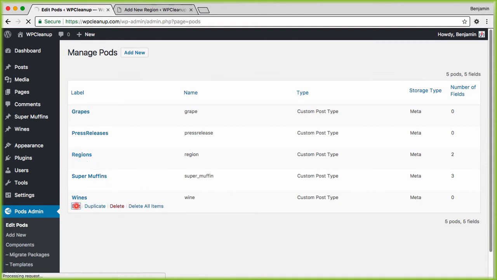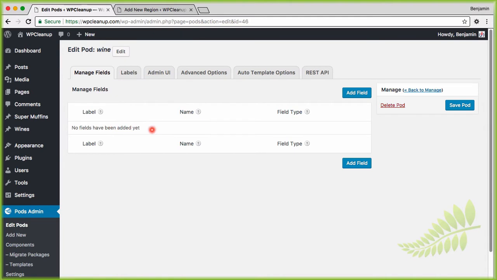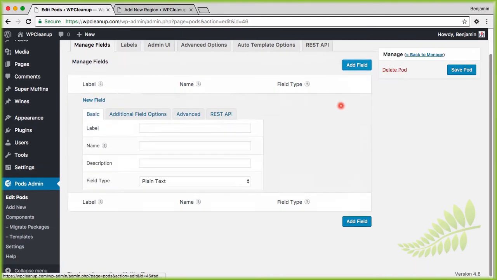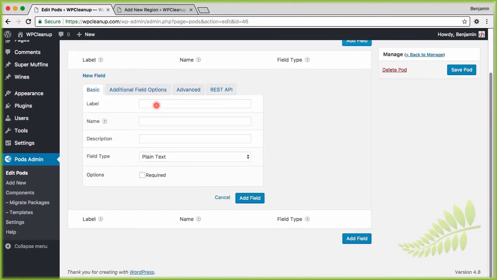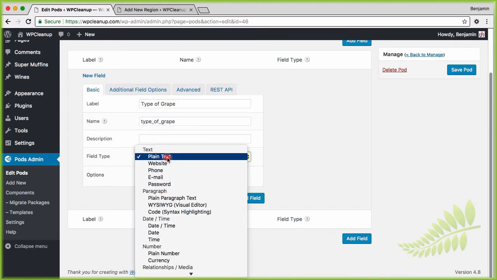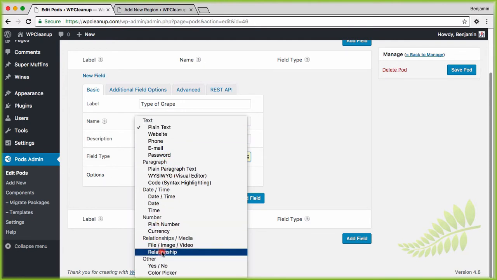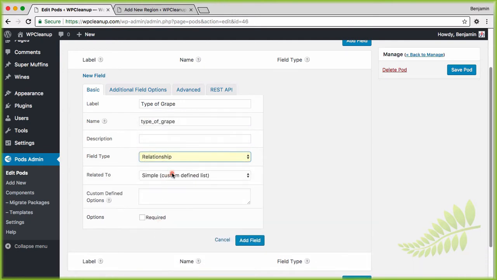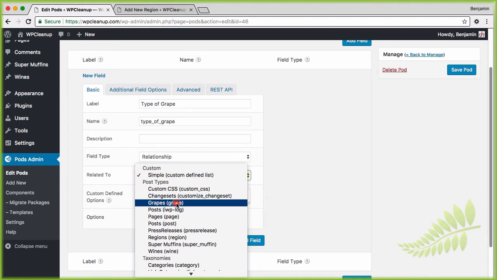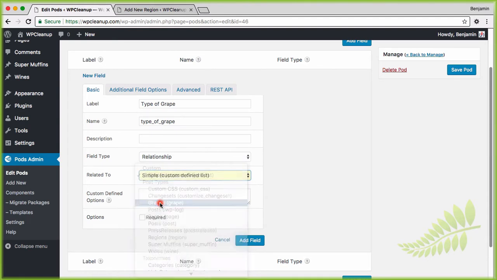So let's go to the wines. We're going to edit the wine, and here we have no fields. So let's go ahead and start connecting through relationships, and I'm going to say type of grape. And the type of grape would be a relationship, which is, I'm going to come down here to the post type grapes.